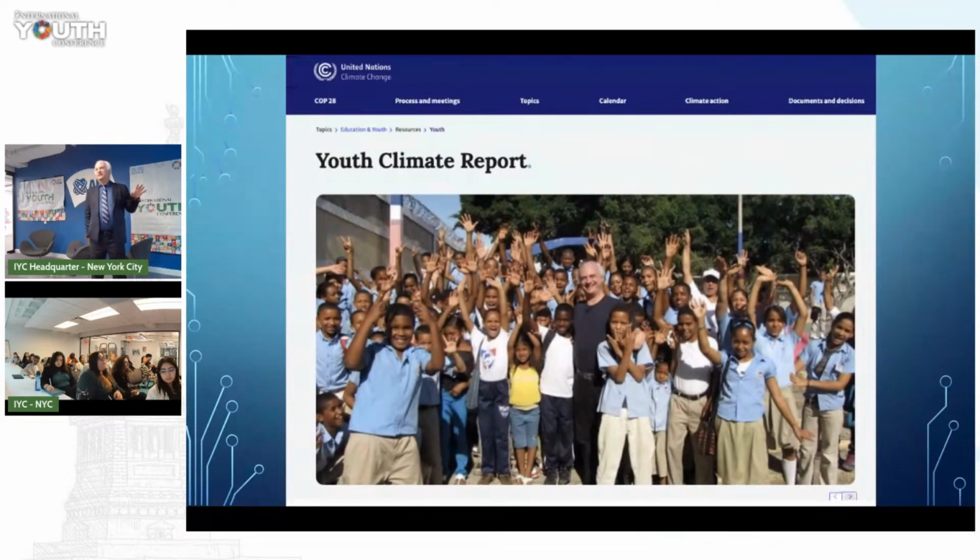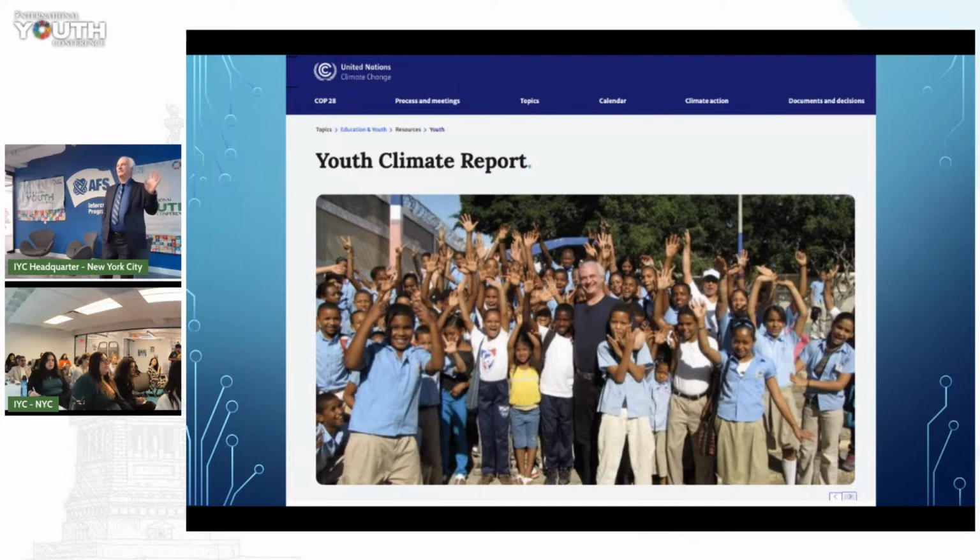Okay, so when you go to the United Nations Framework Convention on Climate Change's website, and you find the Youth Climate Report, the page will look something like this. That's actually a couple of years ago in the Dominican Republic with a lot of very young filmmakers. And I encourage you to go to this site. I'll give you the link a little later. You can find out more about the project, and you can actually engage with it yourself and click on some of the videos and see how they're made.